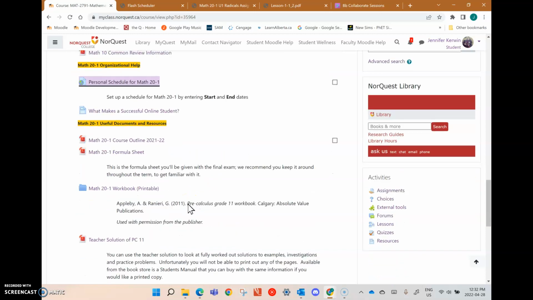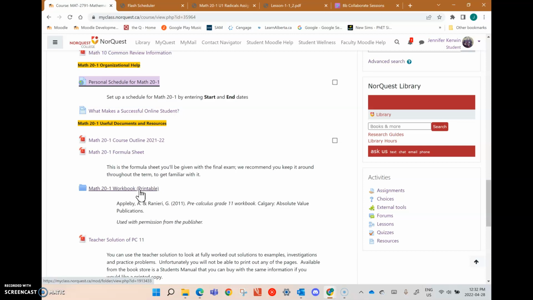Click on stuff. There are PDF versions of your workbook here. It is printable. However, if you're wanting to print out every single unit lesson, it might be more cost effective to just buy the workbook versus printing each lesson. If you are a person who wants it just digitally, the digital version is free.